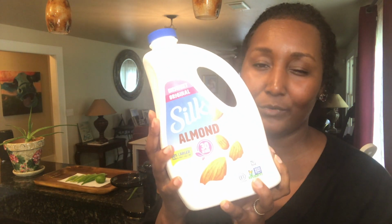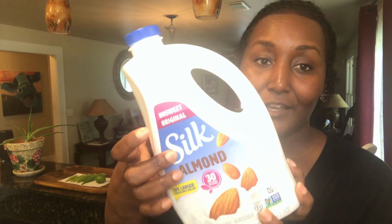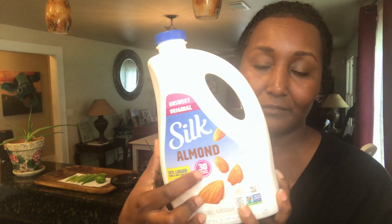But here's what you really want to be careful of. You want to be sure that you're getting the unsweet original version that typically says it has like 30 calories or something. I could care less about the word calories, but I just know that I'm getting the right one that I like, which is the unsweet original.